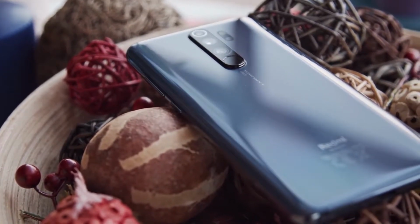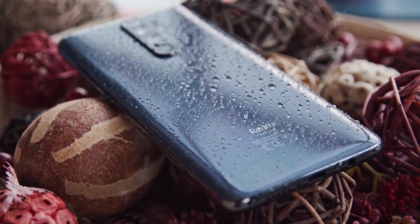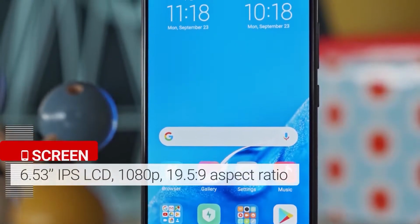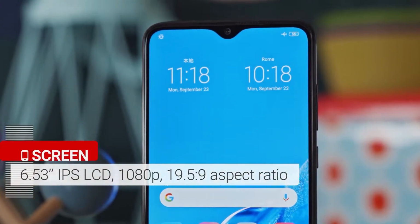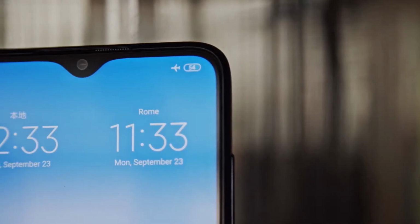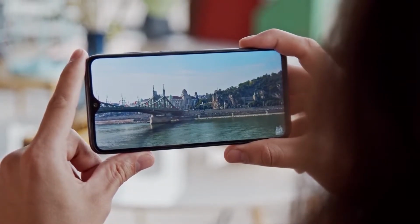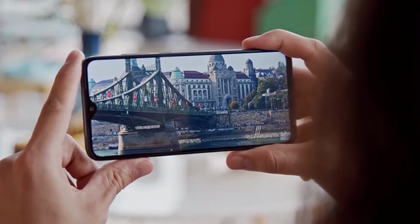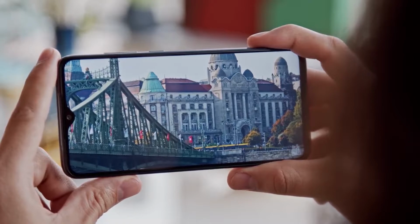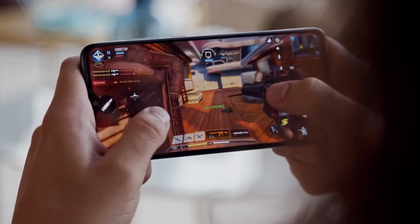The Redmi Note 8 is up at 5th on the list. Released in August last year, this smartphone still is one of the best budget smartphones under $200. The display is an IPS LCD 6.5 inches screen with a 1080p display and 395 pixels per inch. It features a Gorilla Glass 5 on the front and on the back and a plastic frame. This gives off a premium feeling when you hold the smartphone in hands and has a nice look going for it. The heart of the device is powered by a MediaTek Helio G70, which is particularly good for gaming.